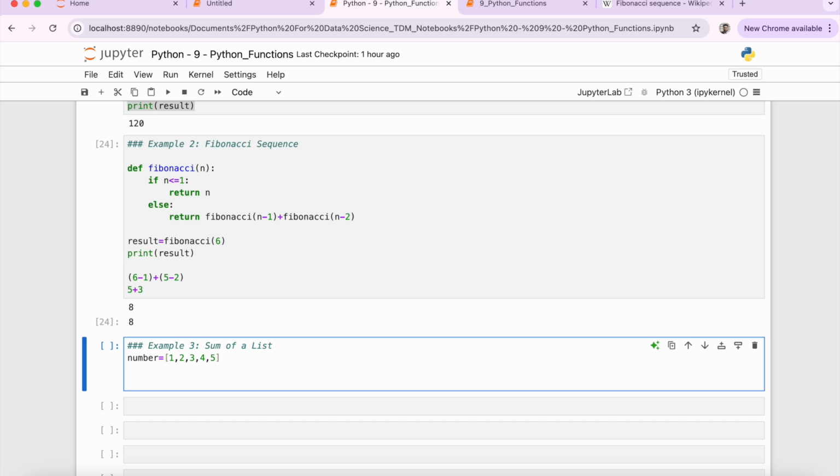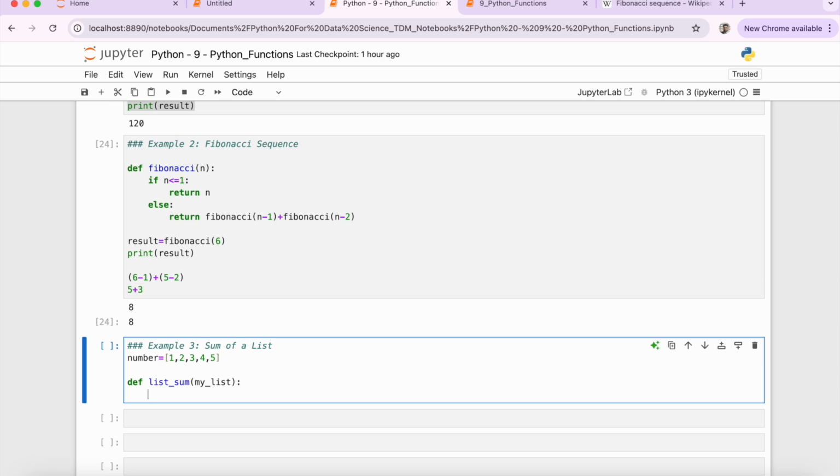So the first thing that I can do is define a function called list sum. In this list sum, I'm going to take an argument which is my list. So I have to give the argument, which is obviously a list. Now I'm going to check whether the argument that has been given is a list or not.